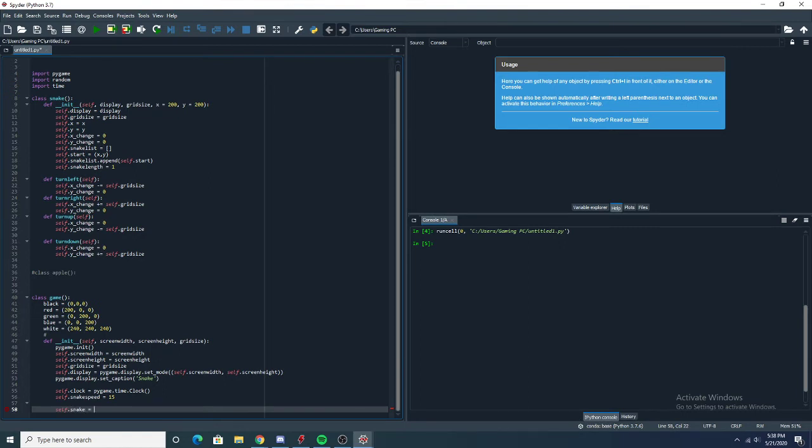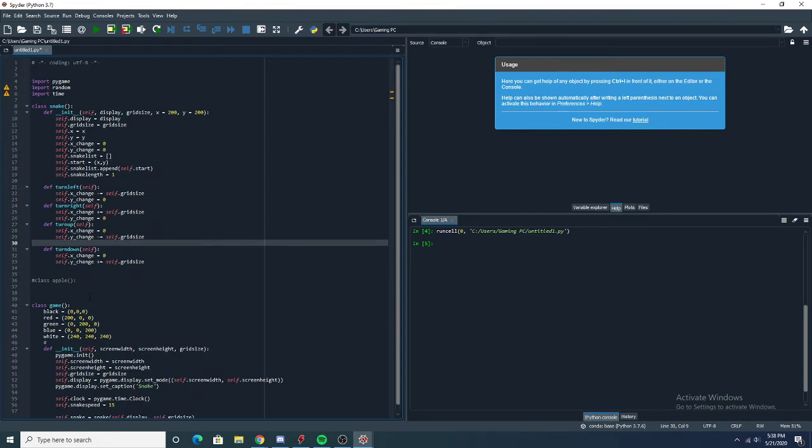And then what I'm going to make this equal to is, I'm going to put it into the class Snake. And then the display is a self.display, which is right here. And then the other thing that I need to put into it is grid size, as I defined it here, self.grid_size. So what this does is it actually creates an object in the game loop or area that is called snake.